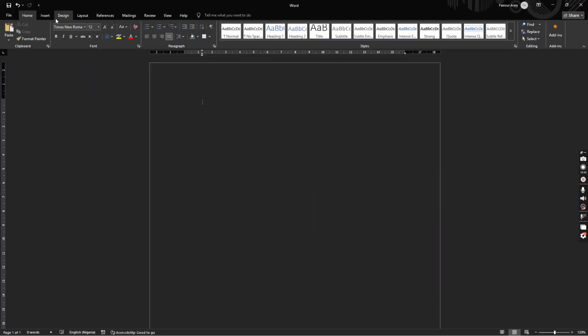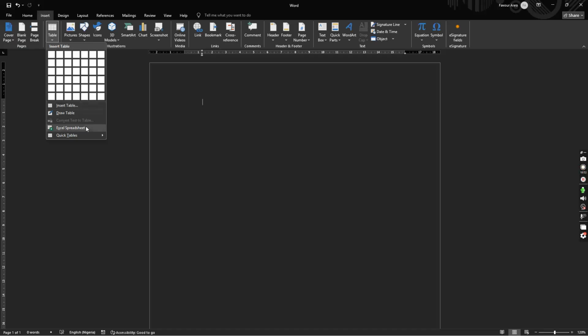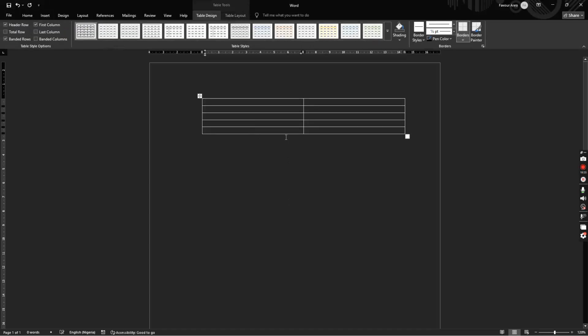So next, let's explore tables. If you come to insert again, you can have the tables here. Tables are in columns and rows. A column is vertical, from up to down, while rows are from left to right, horizontal. You can choose to insert a table and choose the number of columns and rows. If I want a table of singular and plural, I could use 2 columns and maybe 5 rows, like that. So I get a table like that.